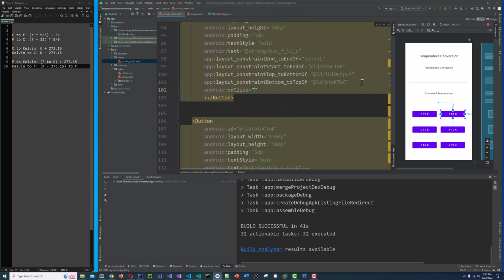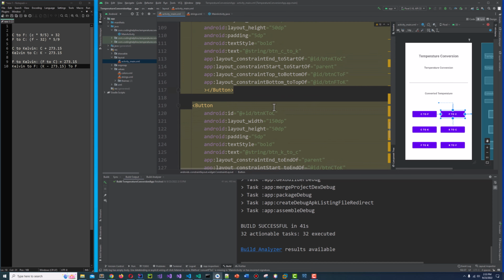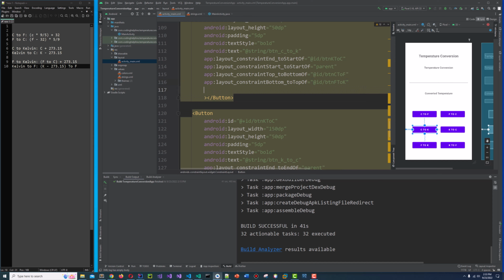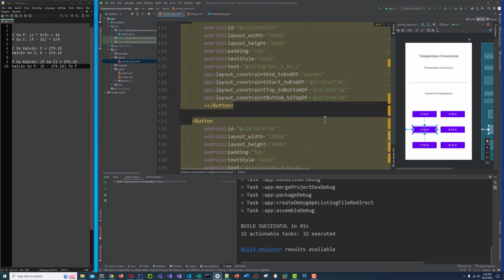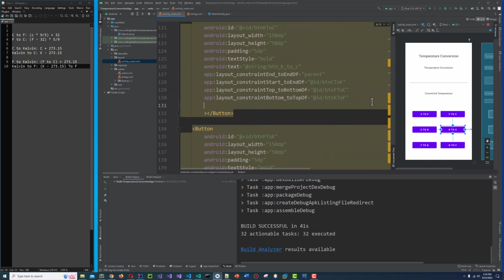On click, convert F to C. On click, convert C to K. This button, on click, K to C convert.